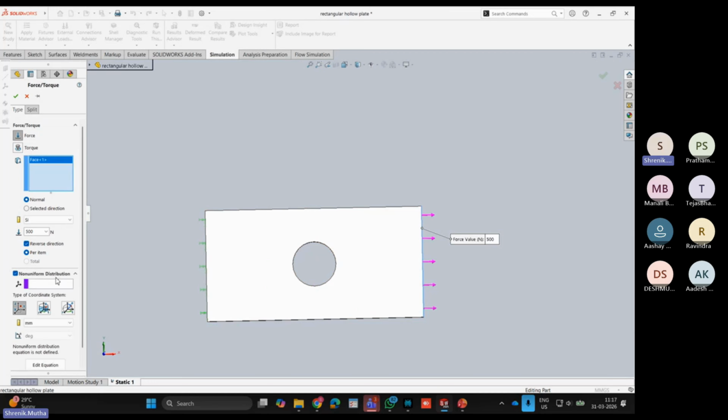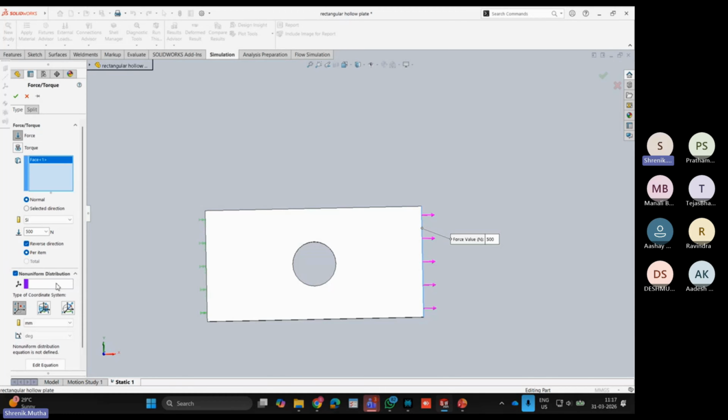Next, non-uniform distribution. Let's say you are simulating a pressure. Let's say there's a tank, and you have to check the pressure. Let's say we are filling that tank with water, and you have to simulate whether that tank will be able to hold that water or not.